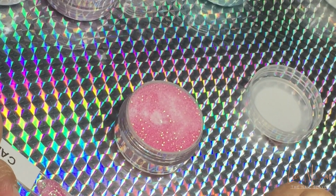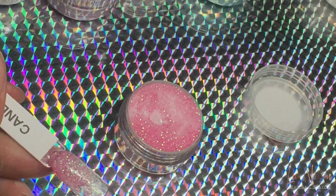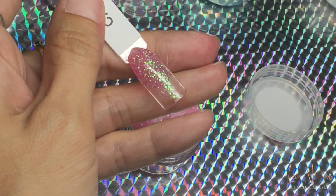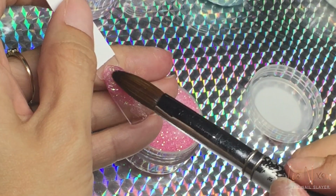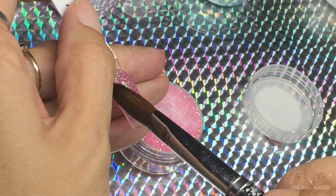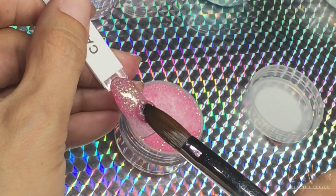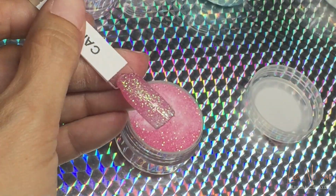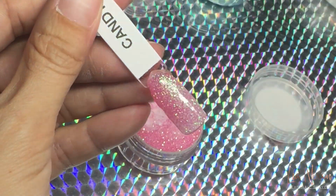Alright, I'm back. So, the first colour I'm doing here is called Candy. I've put the label at the top, on my little swatch stick, the display tips. That's the word, display tips. I've laid out the display tip at the top of the picture to show you the name of what it is, then apply it, and switch over to the next colour. I've edited out the gaps in between.